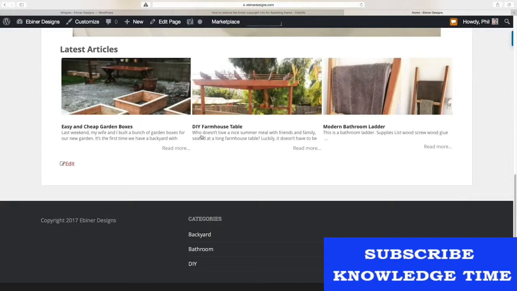Don't worry about this latest article, we'll be learning how to do that in the section on blogging later on. So that is a quick and easy way to add copyright information or to change the footer for this theme. Like I said, if you're using another theme, I don't want to be a broken record, but you might have to do a little bit of research yourself. Just search for remove footer and then the name of your theme. And there should be some documentation on that pops up on Google.